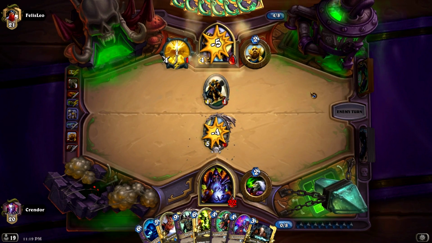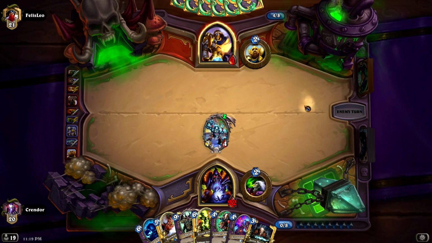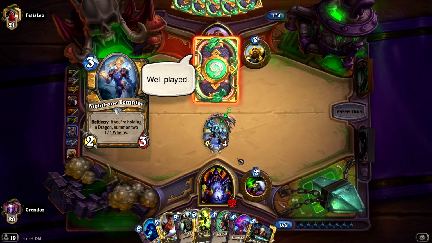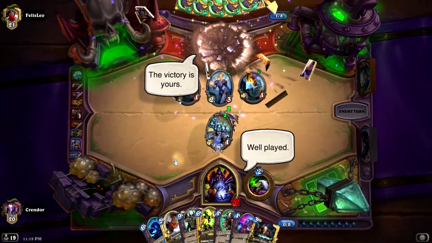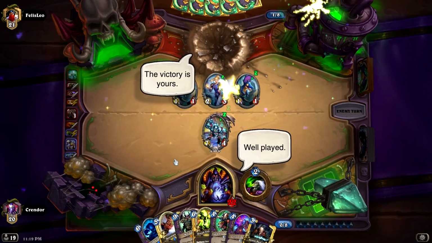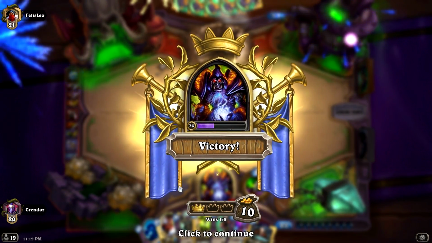There we go, he's down to 4. And we get Fugin, so he loses anyway. Face the heirs of magic. The victory is yours. And there it is. Yay! Woo! Alright. There we go. Got the win I wanted to end on.